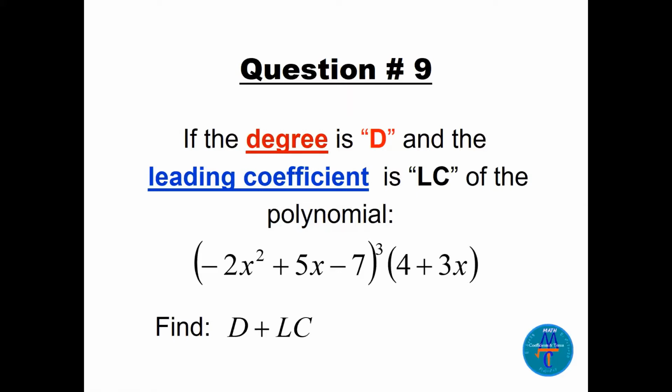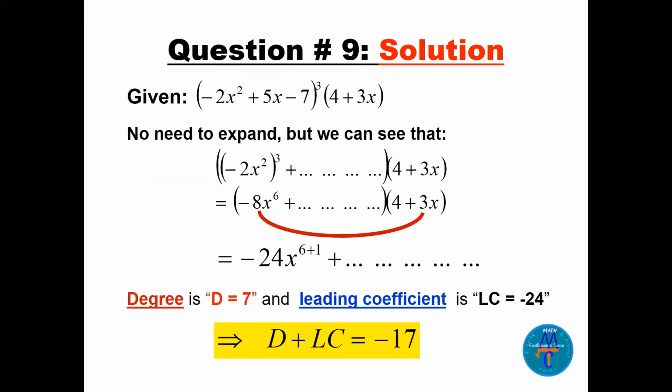What can we do? You can pause the video, please, for a minute or so and try what we can do. Don't think to expand. Don't think that it's a good idea to multiply this by itself 3 times. No, no, no. It takes forever to do that. Now, if you thought of an idea, keep it aside. And if you get the answer, also write it on a piece of paper and let's see the answer. Now, look here at the little trick.